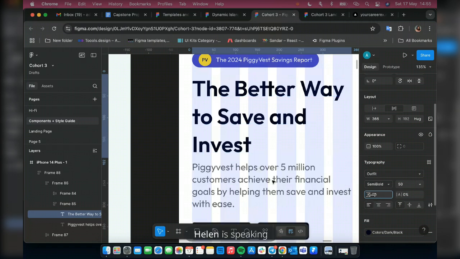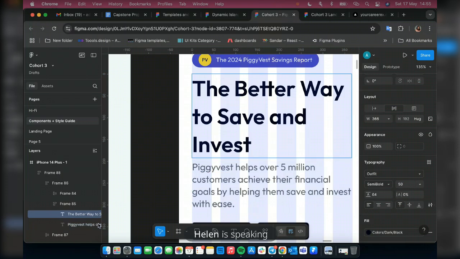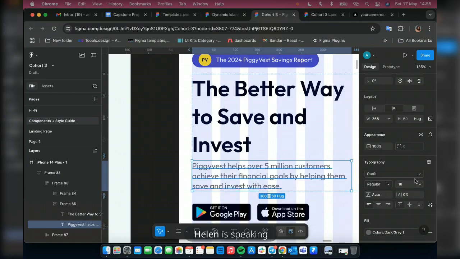Now what we use here is 22. So 22 is actually much. So what I'm going to use here now is going to be, let's see, 18 and then let's write 20. I think 18 is even better. So 18 is better. But the line space now is too close. So what I'm going to do now, I'm just going to play around with it.